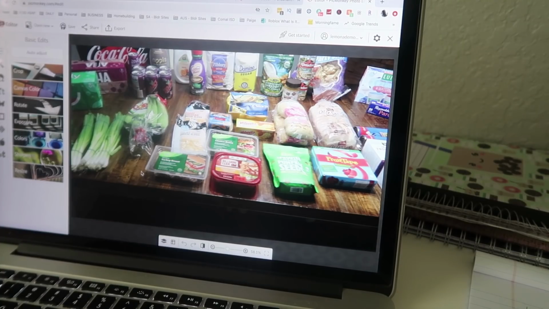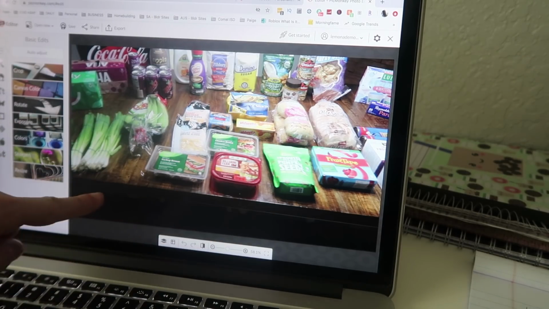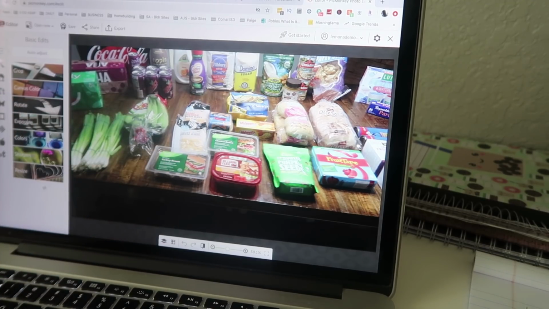I did not get the best picture of the table. I've been trying not to talk so much in my grocery hauls, so they're shorter, but if you guys have been with me for a while, you know I like to chat with y'all. So I was trying to hurry up with this grocery haul, and I didn't get a whole overview of the table. All of it shows a little bit down here, so I'll probably add a logo down here to cover it up, but I'm gonna do the same thing.